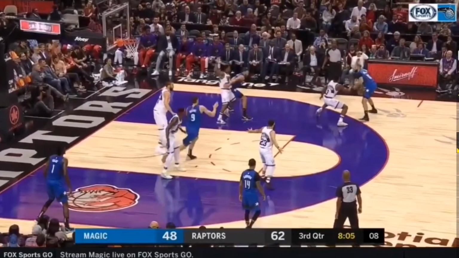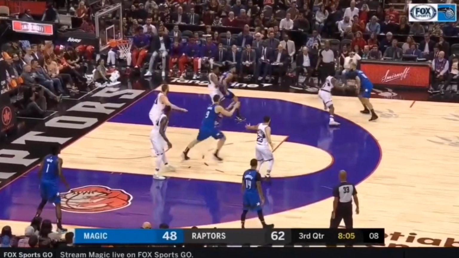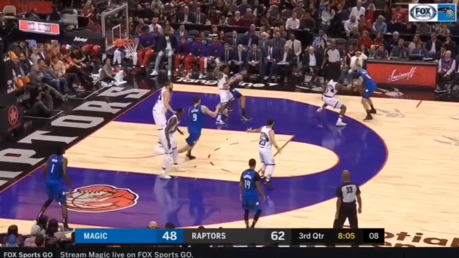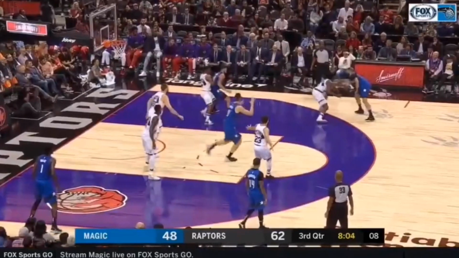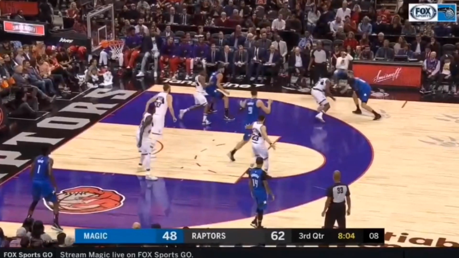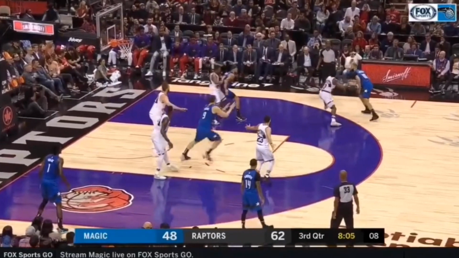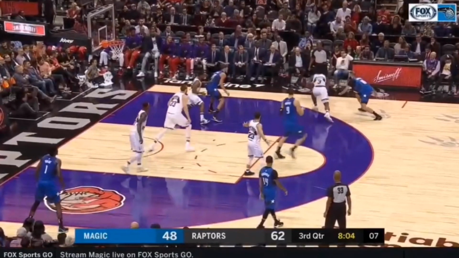Now, what he sees here, he's watching the head of that player. The reason why is that the player is going to try and pass into the low post. When a player really telegraphs a pass, which means a one-handed pass really wide, trying to get around OG Anunoby, if you stick your hand out, you can see that player is about to pass. You need to stick that leg and hand out so that you can take up as much room as possible so you can get that steal.